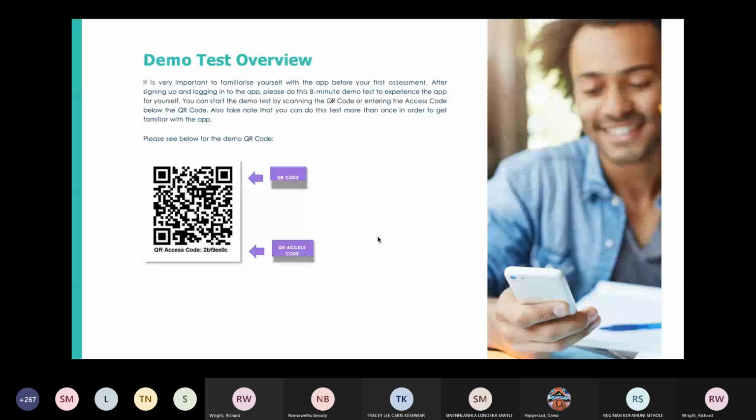Then just for clarity's sake, guys, the demo runs 8 minutes, okay? They made it nice and short so that it's quite interactive, and it will show you basically everything that's going to happen. That 8 minutes is only for the demo. The 15 minutes that we're referring to is for your actual exam, and that's where you've got time to upload all the evidence and take the pictures that you need to do. So that's 15 minutes for the actual exam, 8 minutes just for the demo.